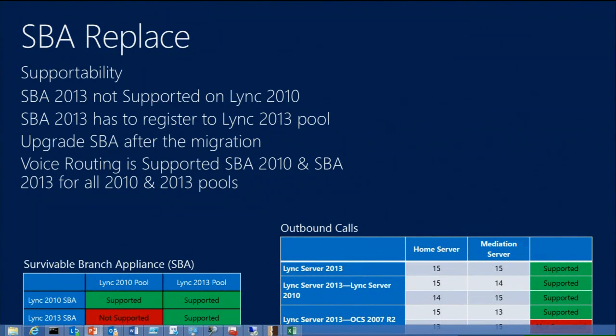But usually we do the SBA migration last, but you can do it earlier as well. And for SBA migration, you probably have to do new firmware on the SBA. You have to deploy new system software with the USB key, usually. So you have to rebuild that system. You will have some downtime. So the only thing not supported is if you have R2 and your users are hosted on R2, they will not be able to use the SBA. So for R2, still some problems there.